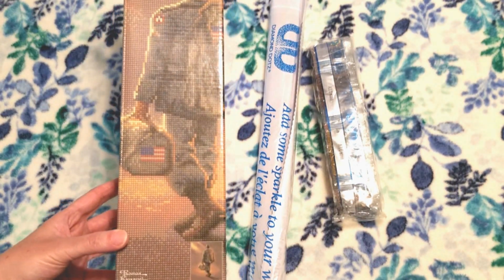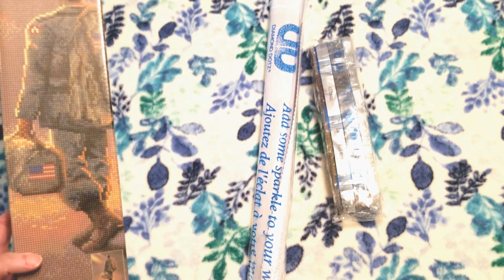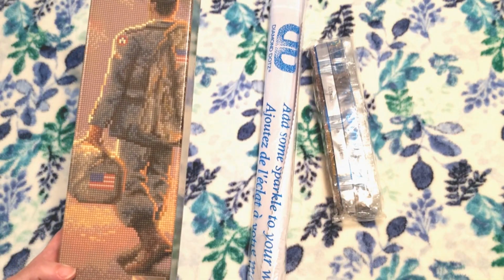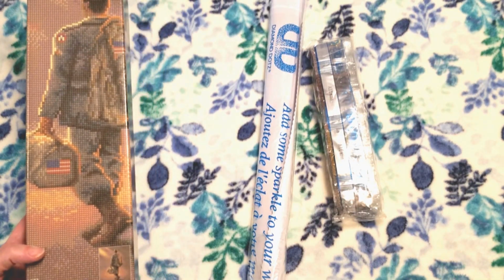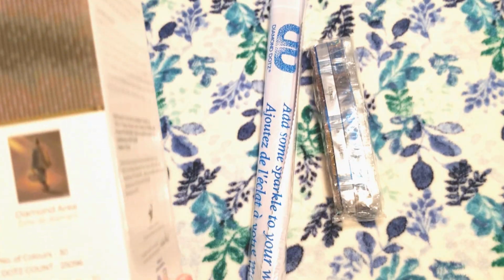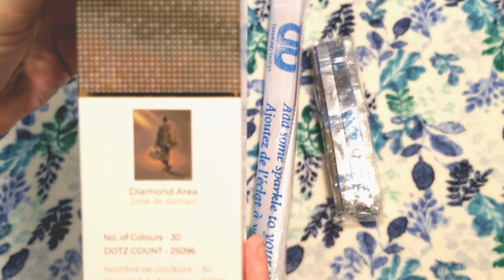Also because Memorial Day is coming up, I thought it'd be a good time to take a look at this one. But this is probably going to be a pretty quick video because there's going to be a lot of brown. It's just a lot of brown, a lot of fatigue colors. There's not going to be anything super interesting in the palette. I don't think this one comes with any sort of specials, but it's just one that I've been really interested in getting, being a military kid myself.